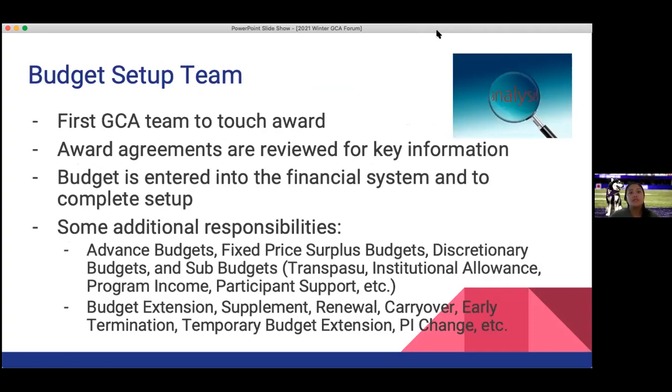Okay, so our budget setup team are the first ones to touch the award. They essentially analyze and comb through the award for any important details. Once the funding action has been processed, you should receive an email with an attachment notifying you that this has been completed. Just a note that we do include some important budget information in those attachments, so make sure to read through those. Our budget setup team handles a bunch of other items, but they're the ones processing all the post-award changes, the sub-budgets, and any new budgets that you need to request. And then next slide.